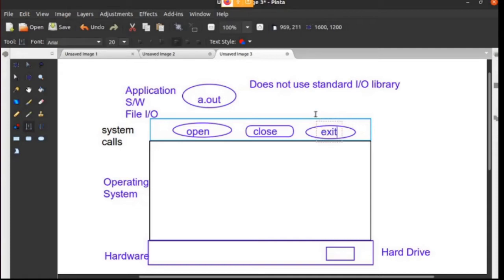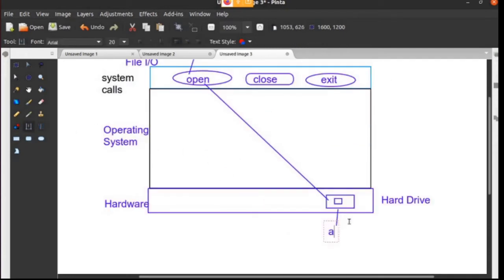What is our target today? Our target is to write an application software, a program that does not use the standard C library. Instead, this a.out will directly invoke these system calls. So it will do an open. The moment we do an open, we know that it will create a file here, abcd.txt. So the moment we do an open system call, it will create a text file called abcd.txt.